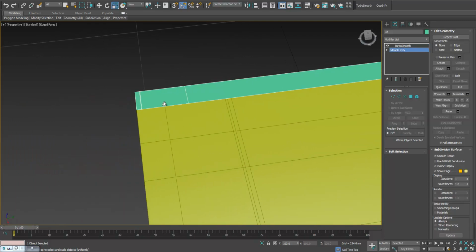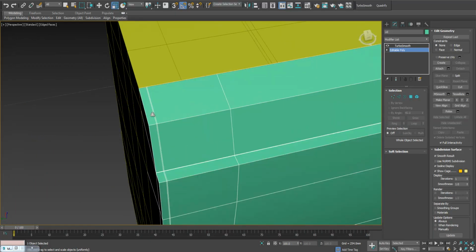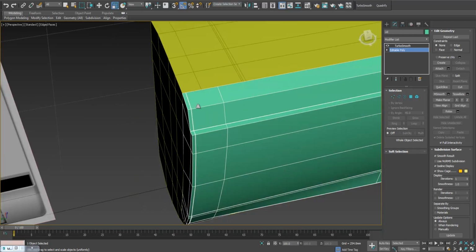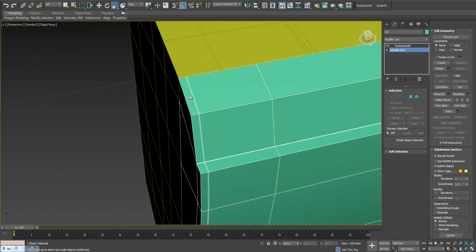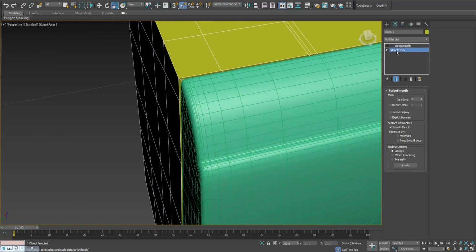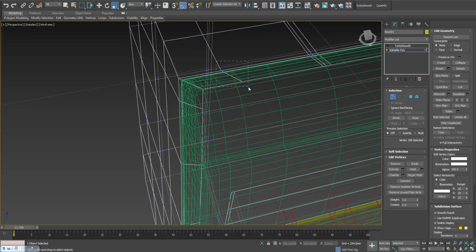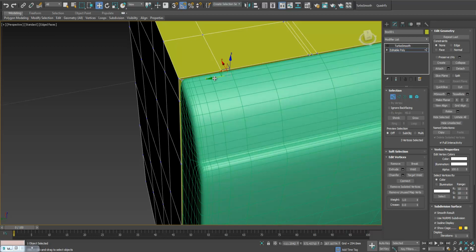As you see, it's because of this. To fix it, maybe we just move these parts to the right, or we can move this part to the left. Actually, I'm gonna move these parts to the left like this.